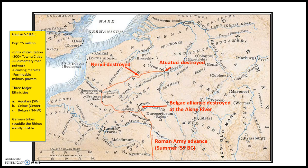Now, this is done deliberately by Julius Caesar. He finds a weaker tribe, a tribe that he can peel away from the herd, and says, "You're my new friend." And he gets them to sign on to the Romans. Then he essentially leaves them out there as bait. He wants them to be attacked because not only does it give him a political pretext, since he's protecting an ally, but he has also specifically picked that location, so he knows that when he gets there, this is a fight that he can win. And it works like a charm.